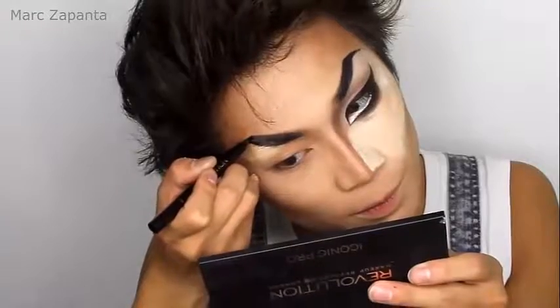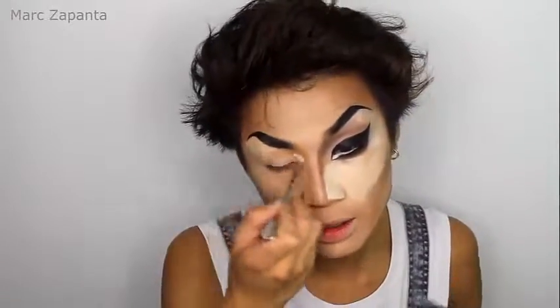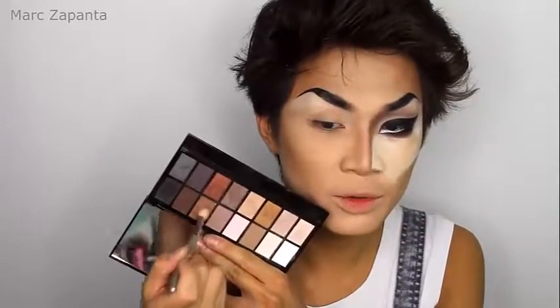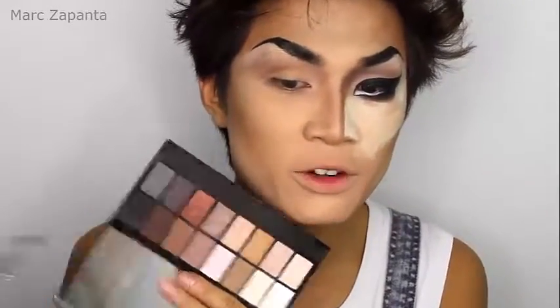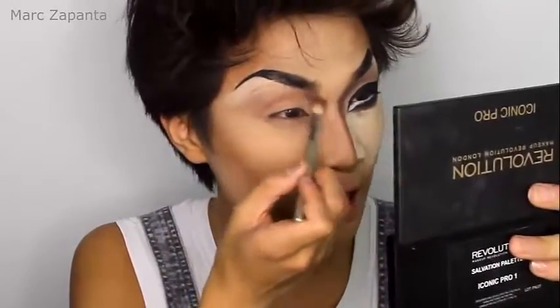I'm actually going to be using a little bit of eyeliner just to sharpen up the brows. Then I'm going to take my eyeshadow palette again and use a base shade called Luna — just apply that all over the lid, it's like a nothing colour but it's just going to be a base. Apply that over the brow bone highlighter. Then I'm going to be using Drama, which is a medium brown, and just apply that to the crease as a transition colour. Then I'm going to be using Afflicted, which is a purpley dark brown shade, and apply that into the inner crease of the eye — go really heavy with this. And now just apply that really heavily on the lower lash line as well.